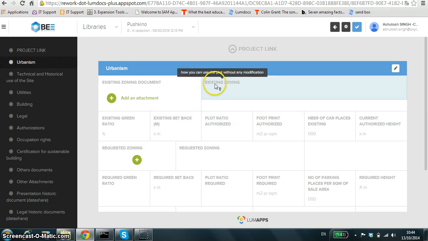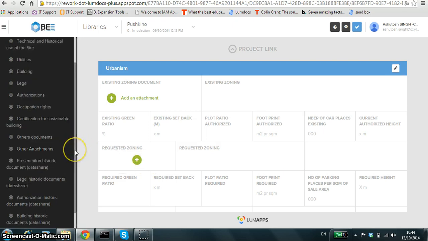And for the expansion manager we have made the task very easy: if he doesn't know what information he has to feed, he can just hover over it and see the explanation and what information he has to put. So this is one of the most important uses of the library. It is more of internal working. Most of the time the expansion manager and his expansion team work here.